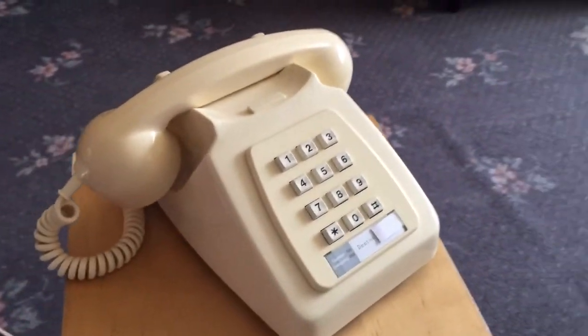There's the cradle — you can see the switch hooks there. Round to the back there's the carry handle, and on the base all the feet are intact. There are the bells if you can see them. It was made by Plessey — '782 EET' — and '81' is the year it was made. There's also a Post Office authorised release stamp from when it was rented at the post office.